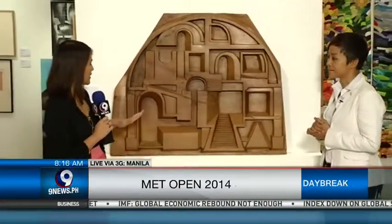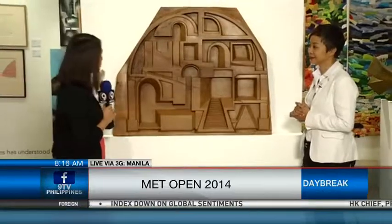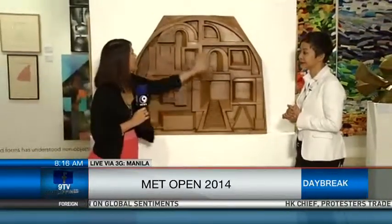That really stood out to me when you mentioned it was hardwood. How would you be able to make not just one huge arc, but countless arcs all together, and all those little details — the things you'd really see when you go into a chapel — perfectly captured here in this piece of wood. When you pointed it out to me, I couldn't believe it. Well, he's a national artist for a reason.